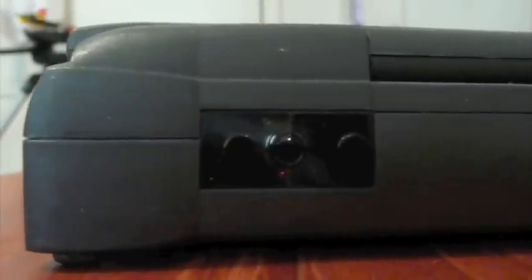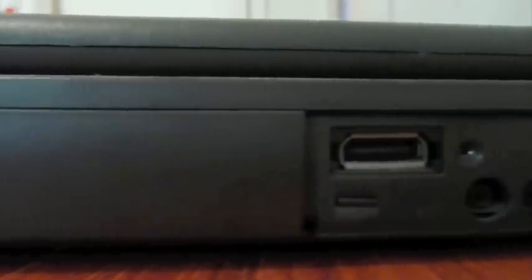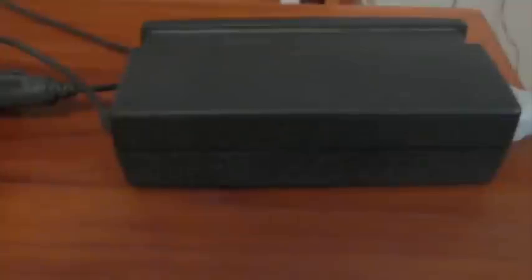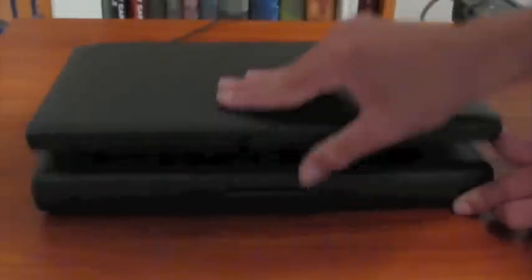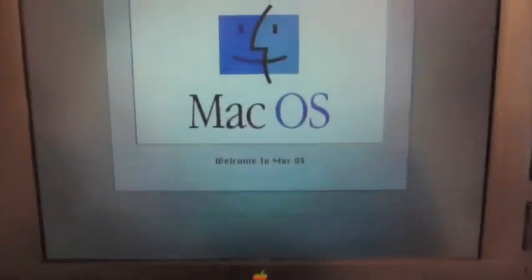Designed to be as small as possible, it did away with the CD-ROM drive and featured a more compact but less curvy design, like what you see on the MacBook Air today. It also featured a new battery pack that came outside, which connected to a wire and actually to the socket in the wall. The OS running on this system is 7.5.2, way before the time of OS 10 and Unix.